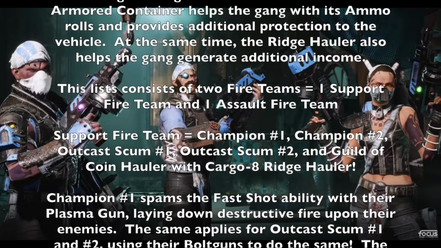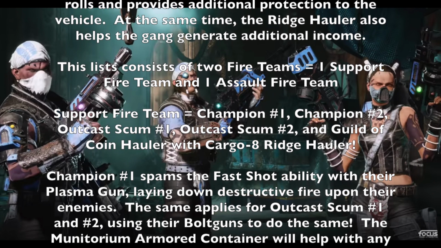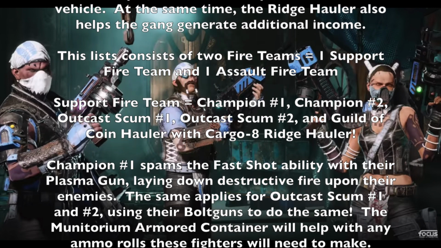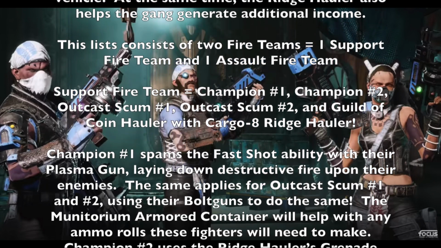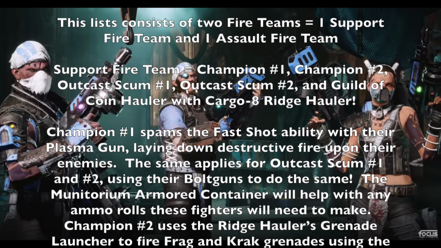Now this list consists of 2 fire teams. It consists of a support fire team and an assault fire team. Your support fire team will consist of your champion number 1, champion number 2, Outcast Scum number 1, Outcast Scum number 2, as well as the Guild of Coin Hauler with the Cargo 8 Ridge Hauler.